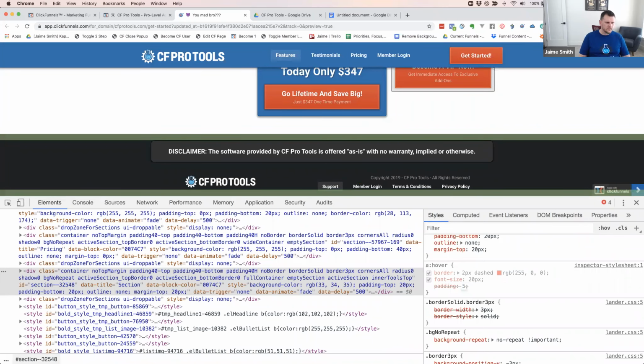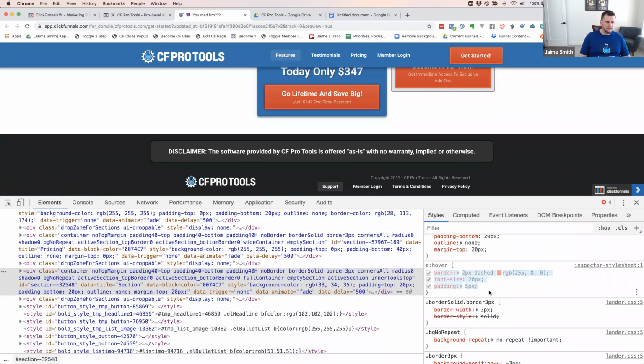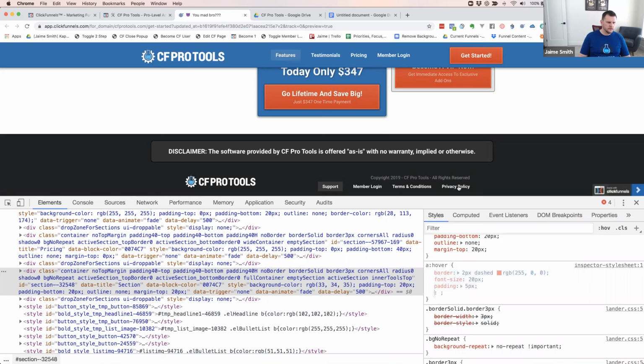So 5px, which brings me to the point of different sizes. We'll get into that here in a second, but px stands for pixels. And then we have other measurements like EMs and REMs, percentage. So we got now 5 pixels, and it looks like it's probably going to apply it just fine now. So we can see, yeah, now we've got some padding there. So this is a combination of a bunch of things, and that's what style sheets are all about, right? It's a combination of a bunch of different rules and a bunch of different selectors to completely override the look and feel of things that come out of the box with the browser.